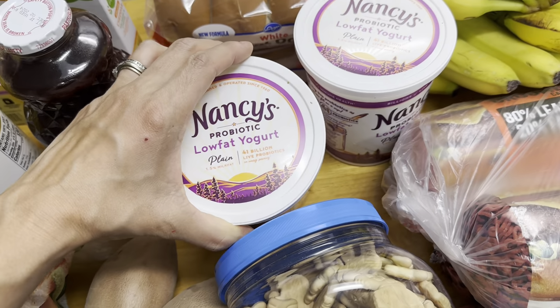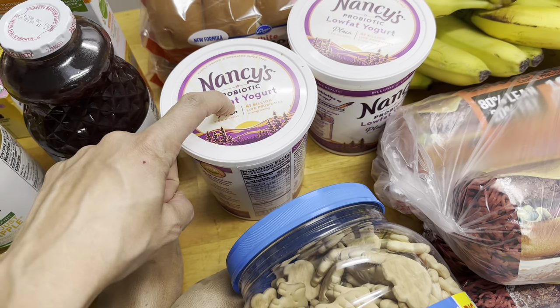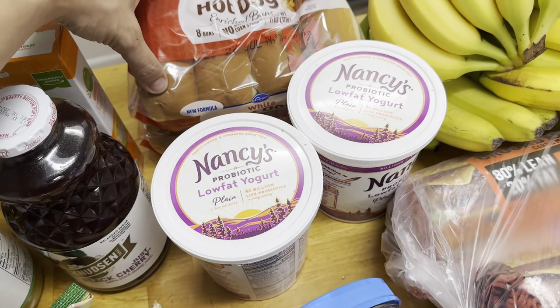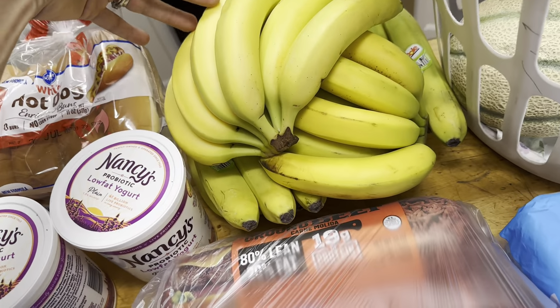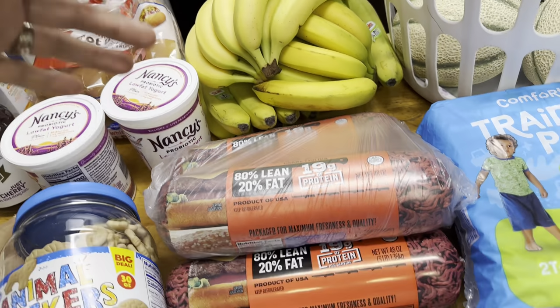We grabbed some low-fat yogurt. I use that to make ranch dip, and the kids add maple syrup to it and blueberries. Frozen blueberries, it's really yummy. Grab more hot dog buns. 'Tis the season. 4 huge bunches of bananas. They each have quite a few bananas on them. 8 bananas each bunch, hopefully.